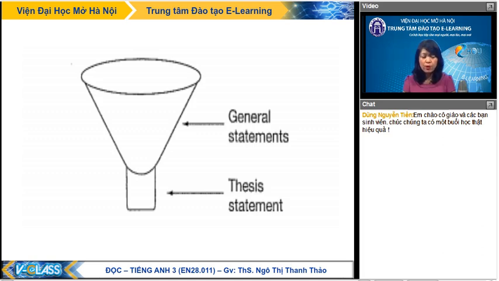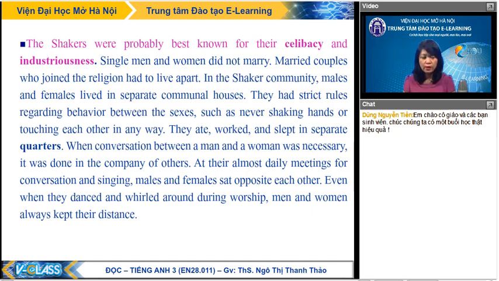And what about the smaller part here? This is a thesis statement, very specific sentence that tells the reader, okay, the main point of an article or an essay. So now, I would like to give you an example here. This one, I mean that it is introductory paragraph taken from a very long article or essay. It's about the Shakers. Right? So you can see.